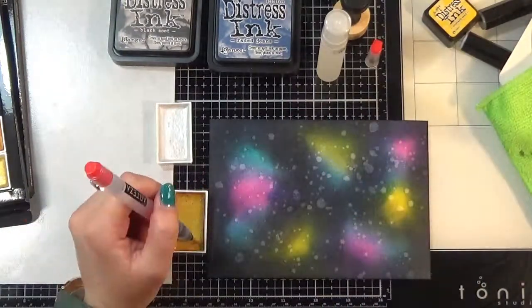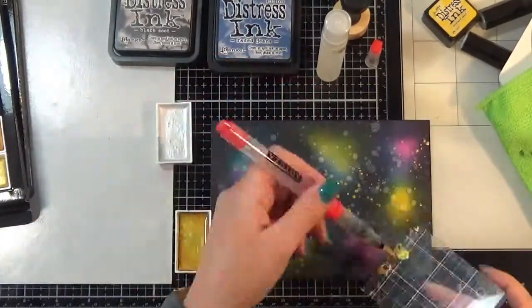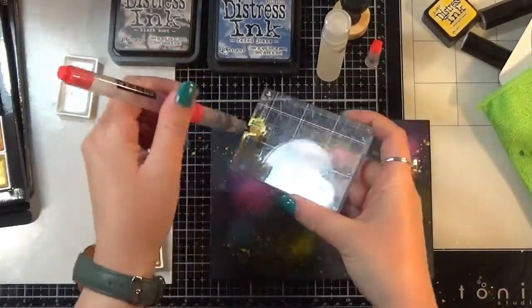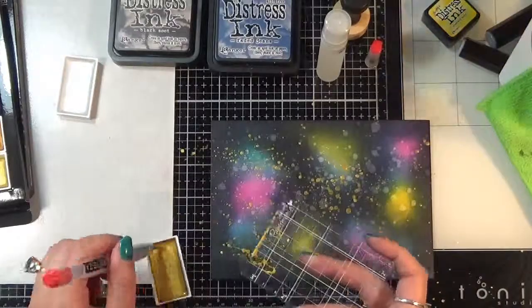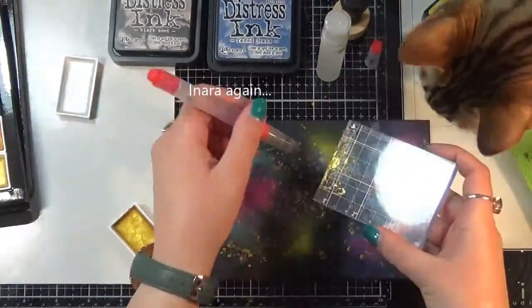These mica based paints are very thick, and they take a while to get the pigment moving and get them to the right consistency. So now that I've got it all mixed up and the right consistency, I'm just using the edge of an acrylic block to flick it all over my project.